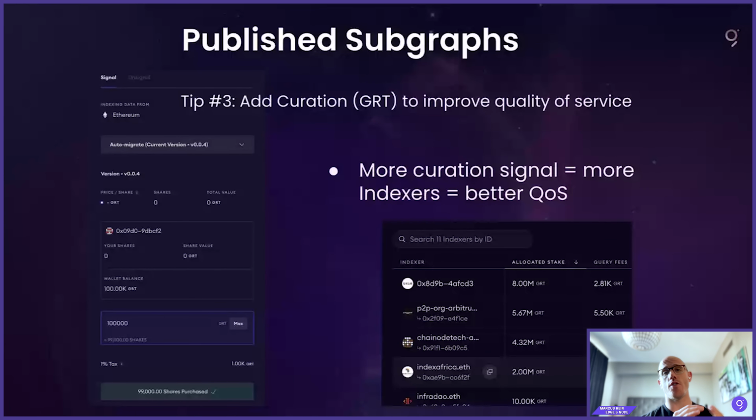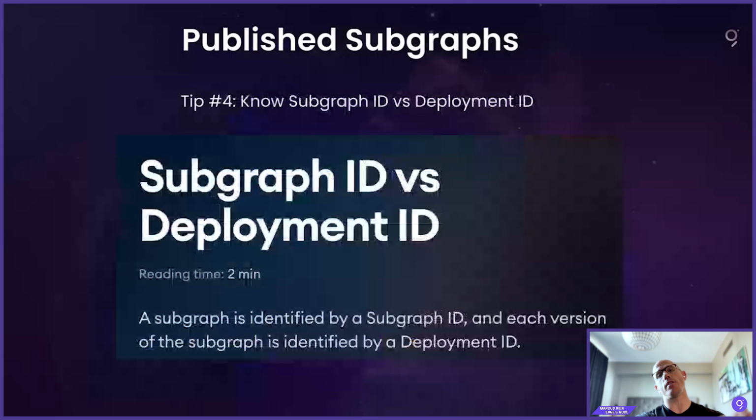Finally, tip number 4, know subgraph ID versus deployment ID. So when we're in Subgraph Studio with the deployed subgraph, that's going to be private. There's, of course, different versions and different version endpoints. When we have published our subgraph to the graph network, subgraph ID and deployment ID become important. Subgraph ID is the ID of the subgraph itself, and deployment ID is specific to the versions. So both have different endpoints. Both use different endpoint styles. So you need to be sure when you have a deployed subgraph, understand the versioning.